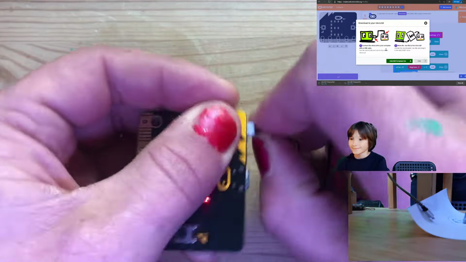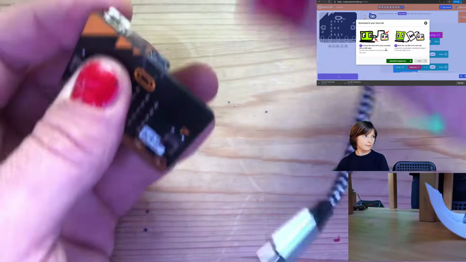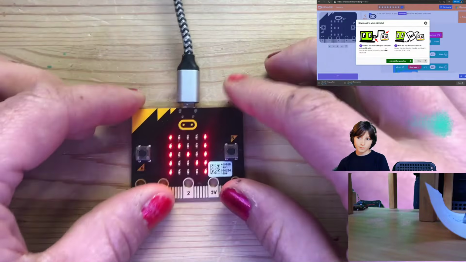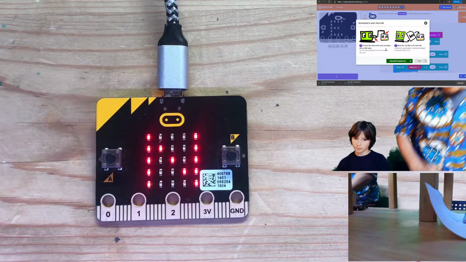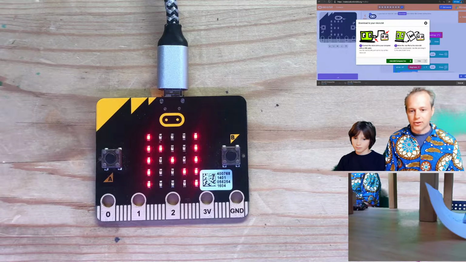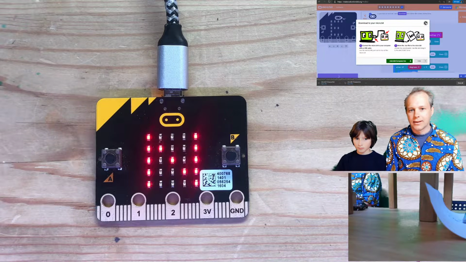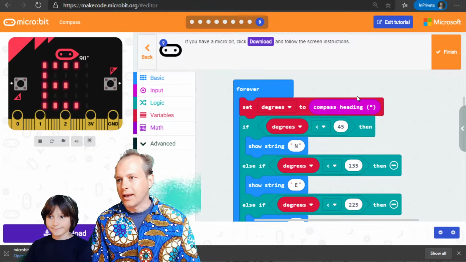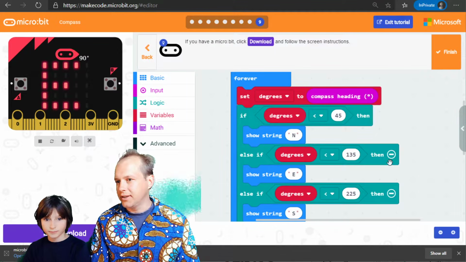Yeah, so the part that's confusing is the calibration. And it may get a bit annoying when you have to do it every time. But if you use something like WebUSB, and we'll cover that in future videos, it's much easier. All right. Can exit out. I think that concludes our compass activity.